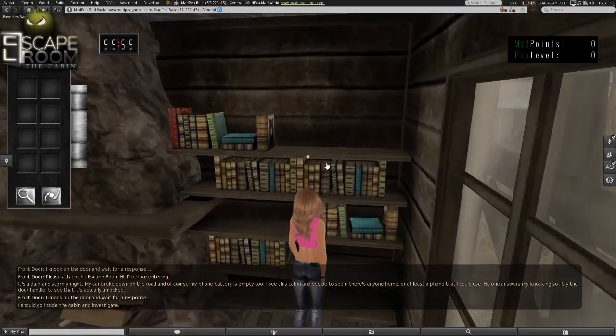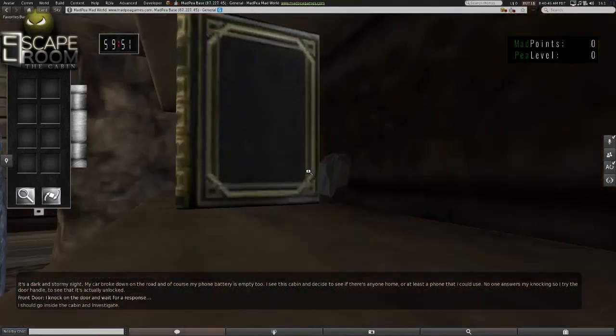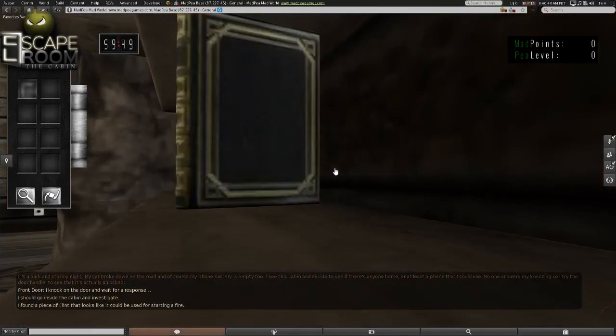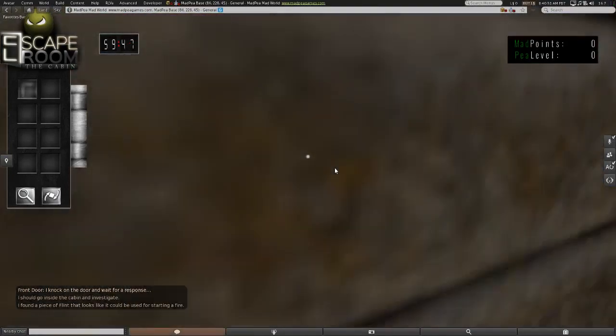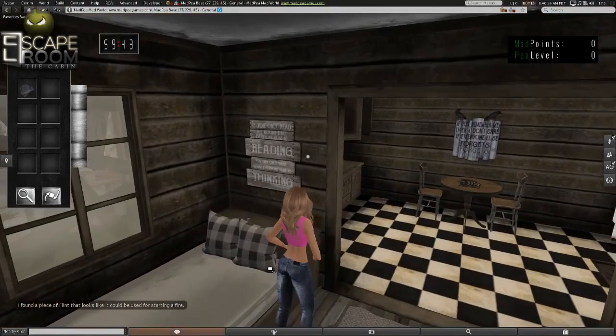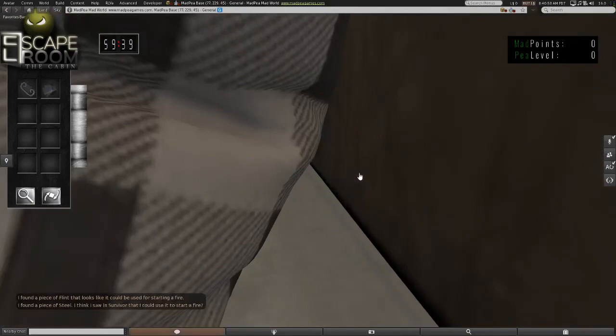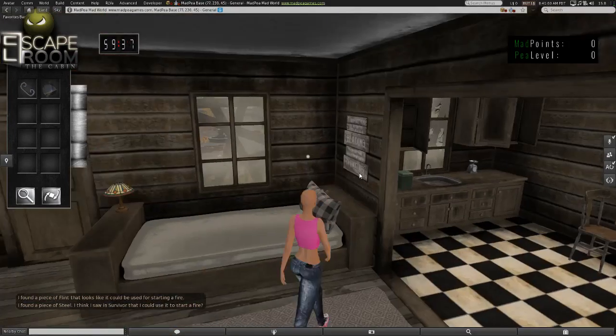You want to walk over here to the first bookshelf, and down near the bottom you are going to see a flint. You want to take that flint. Now, as soon as you have done that, you want to walk over here, and behind these pillows, if you zoom in really closely, you are going to see a piece of steel. Now, you want to take that piece of steel as well.